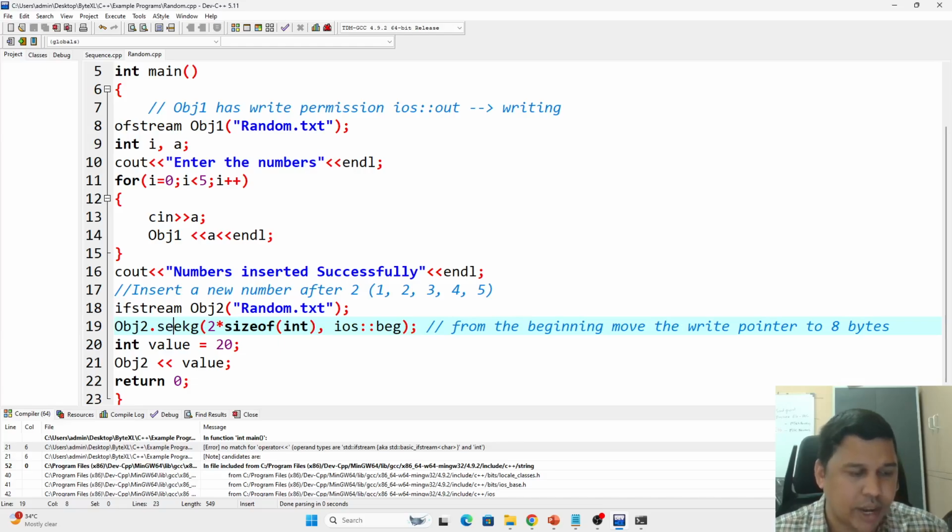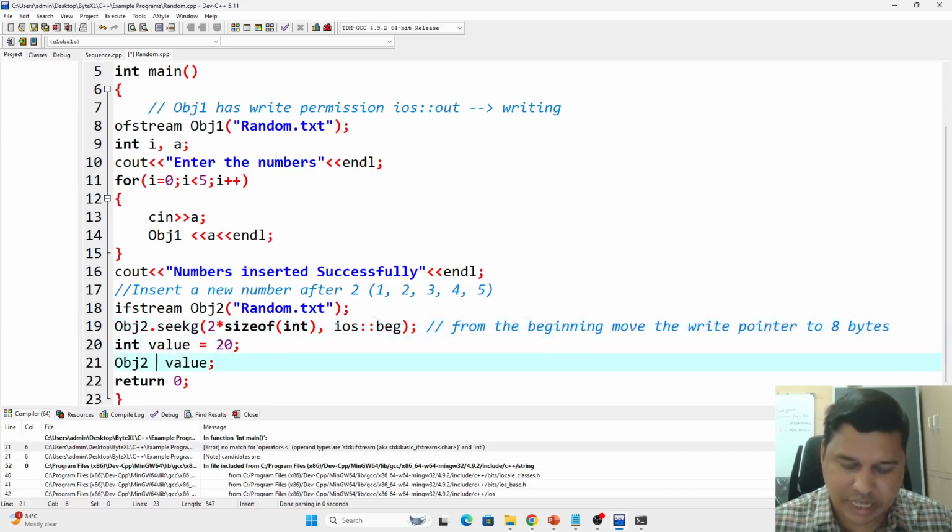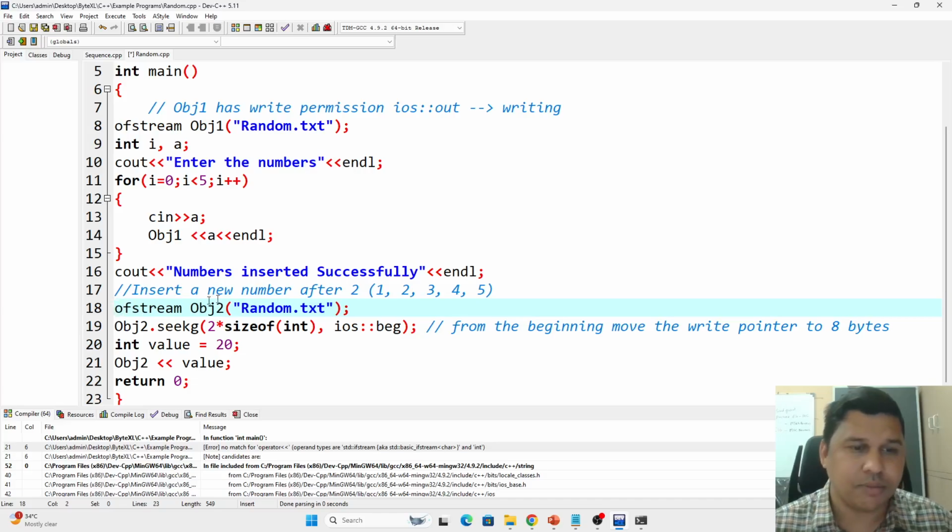I have to insert value, right? From the beginning, object 2 ifstream, then object 2.seekg, int value. You want to insert, that is the only rule here, so it should be ofstream only. Let us see now.